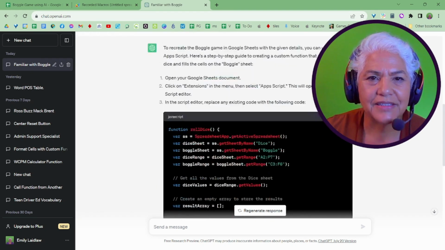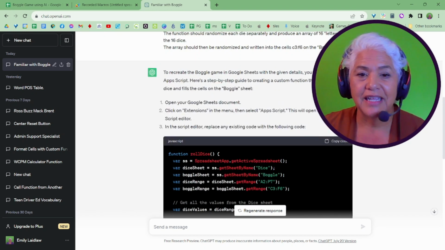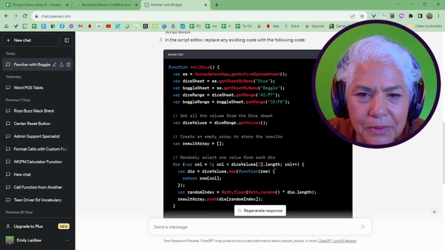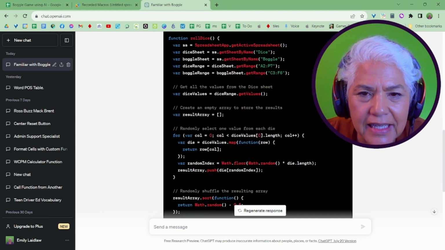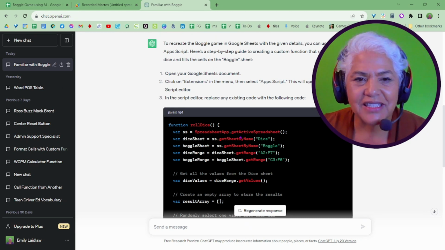Wow. Okay, it's different. I knew it would be different because I'm doing the hard randomize and it's going to do one value from each. It's going to randomize in a different way. So let's read this code.